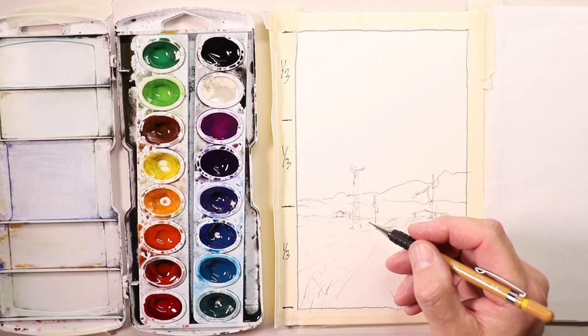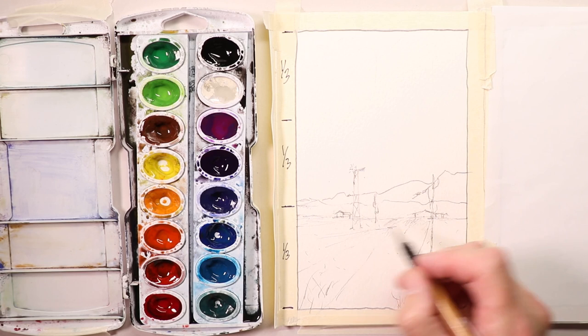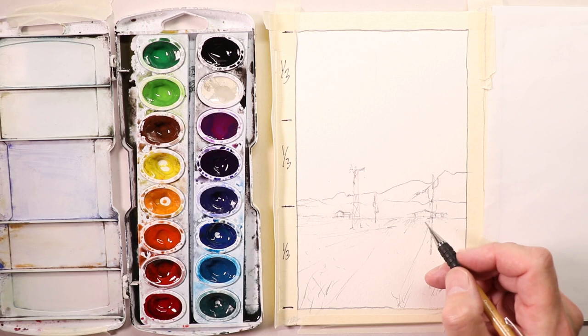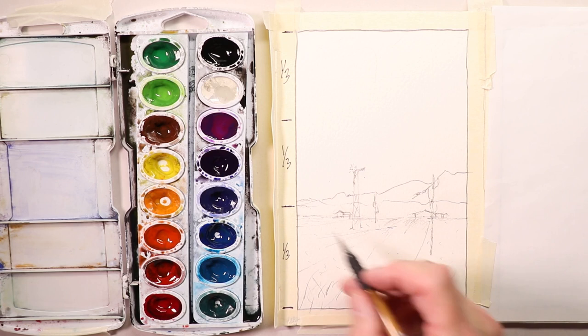So if you practice 100 small houses like this one or this one, and you do 100 of each of these on a piece of scrap paper, maybe a couple times a week, you draw 5 or 10 at a time. After a couple weeks, you'll be pretty confident when you go to draw a small house or ranch type structure, because you've done it so many times, you're just going to go in there and do it.